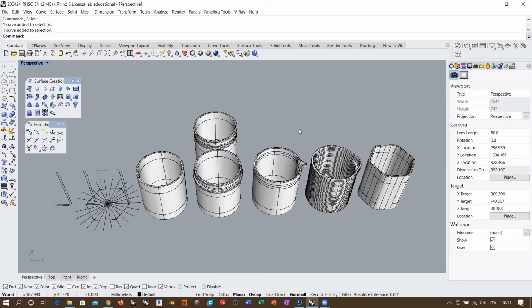So SubD is a very interesting way of modeling, but at the same time, as it is based more or less on the same principle, it is something that is in between a NURBS object and a mesh object. It produces some kind of result that I particularly don't like. In terms of continuity, if you work with SubD, there is this way of creating subdivision surfaces that are basically, if you think about NURBS surfaces, a nonsense.